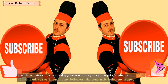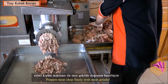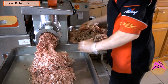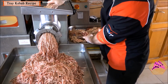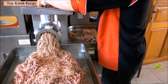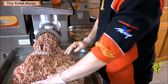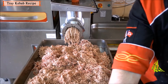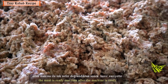This recipe is similar to the kebab plate I shared previously, for 4 people. Chop the meat with a meat mincer finely. Our minced meat is ready to go.